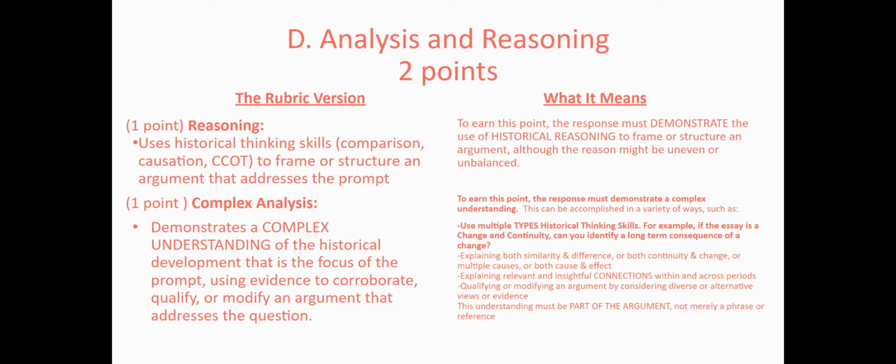Can you explain multiple skills? Can you create insightful connections within and across time periods? Can you consider alternative views of evidence? Now, if you're writing a research paper, this is not as difficult. This becomes more difficult when you are introduced to a prompt and you only have 40 minutes to actually create an essay from it. That's why I say focus on using multiple types of historical thinking skills.